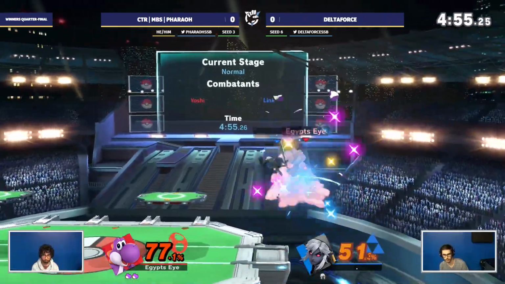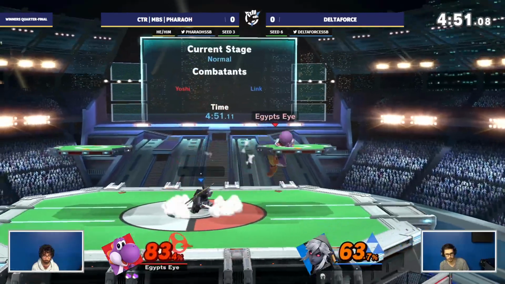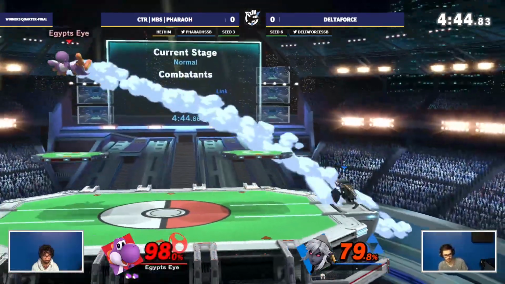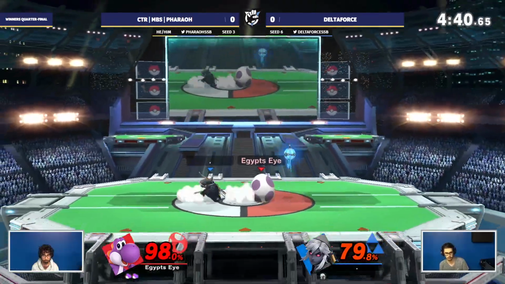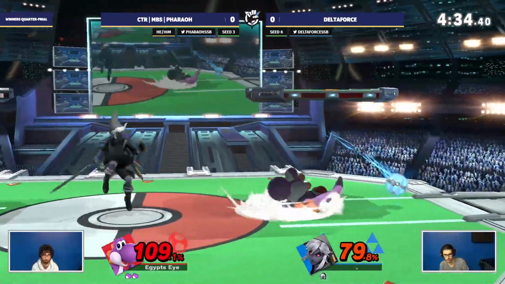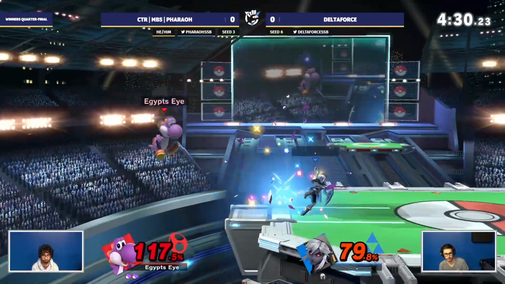43%, finds the forward air, not quite able to do as much as he might like, and now the egg lay is going to equal out to some percent. Not as much as normal, but doesn't matter, as Egypt's Eye comes on through and keeps the pressure moving. And you saw that dash dance there in the corner. Pharaoh there, after that one egg lay, was looking for a potential forward smash read, but just didn't feel comfortable enough committing. So instead, picking off, resetting to neutral.